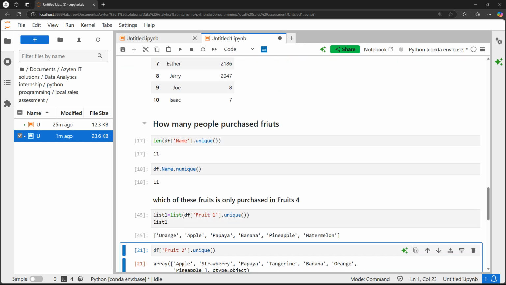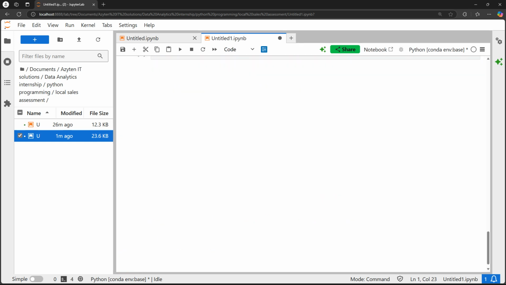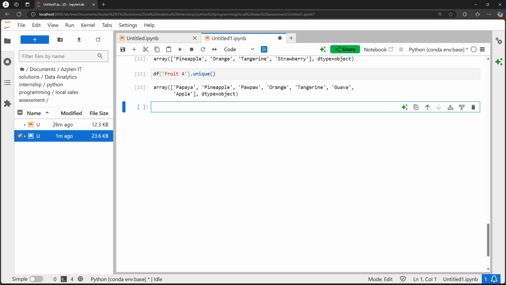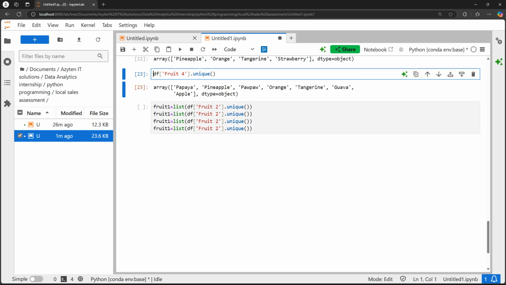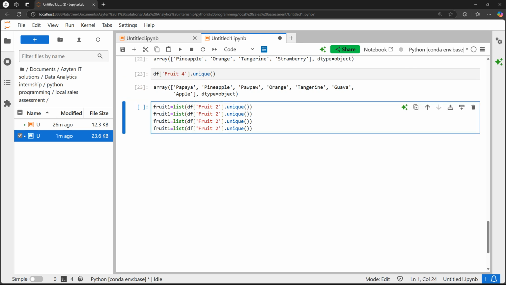So I think I can basically convert all of them into a list. Because I'm lazy, I can say fruit one is this. I'm just going to convert all of them into a list because I'm lazy. This will be fruit one, two, of course. So this is three.